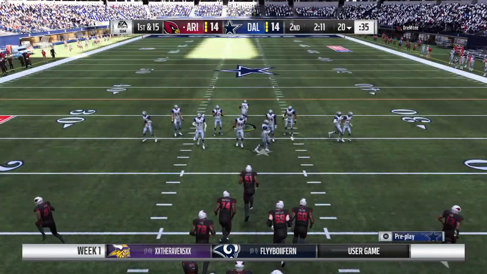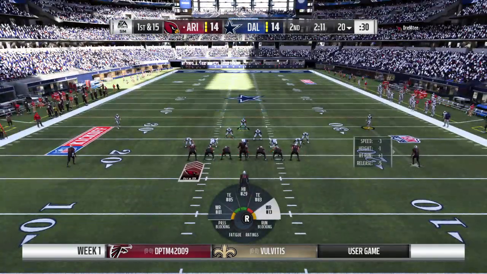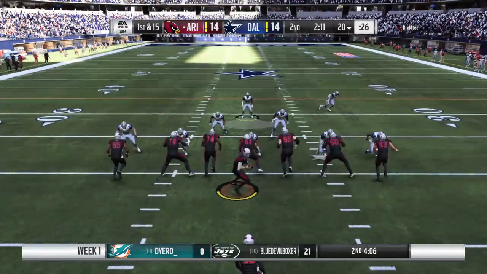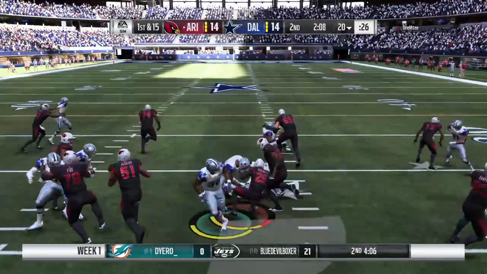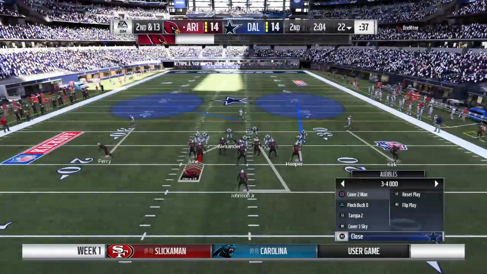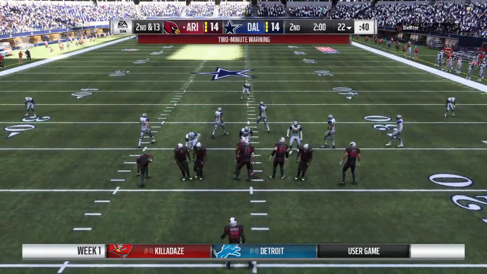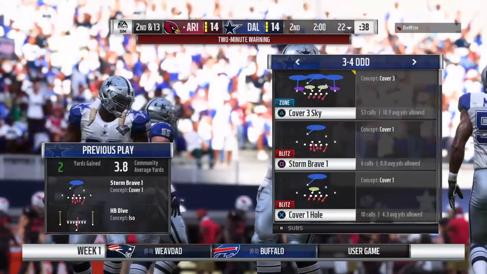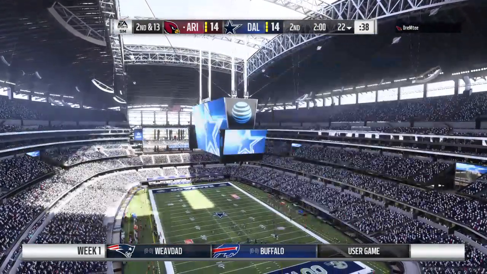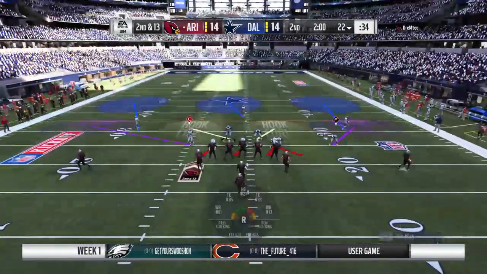A false start backs him up 5, 1st and 15. Hurry up, here we go. Following the penalty, it's Johnson. And he'll get only a couple up to the 22. So 2 minutes to go in a wild first half. We're back to Arlington right after this timeout.